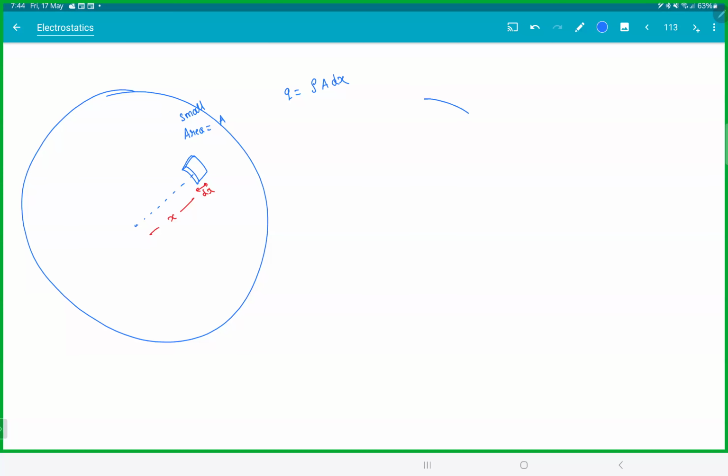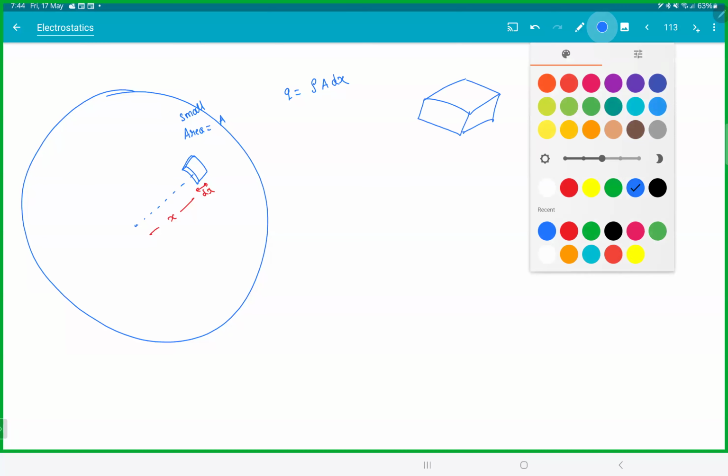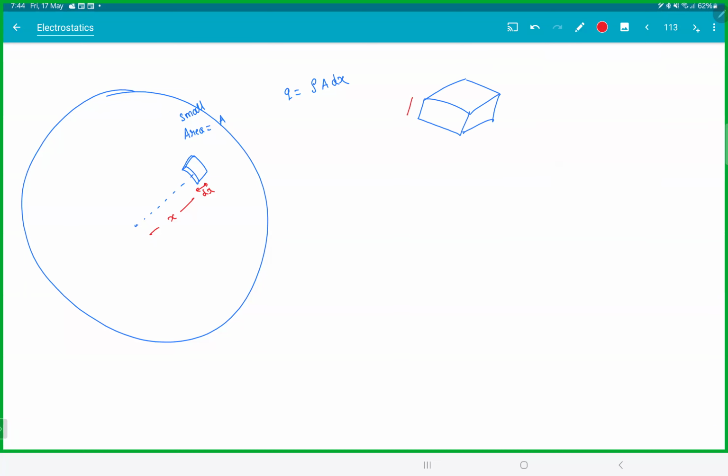So the diagram would have looked like this. Isn't it? This is how it looks. That area is A. This distance is dx. So here the pressure is P into area. The pressure from outside is P plus dP into area. Remember, convention, we always assume the functions are increasing. With increase in x, we'll assume pressure is also increasing.